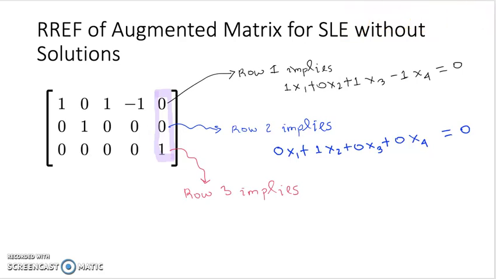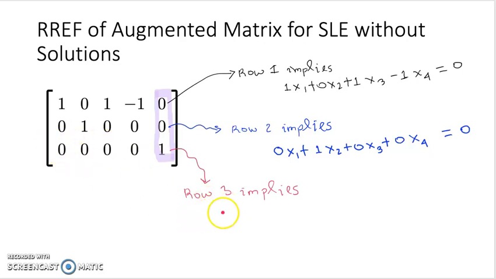The first row of this RREF tells us that we're reading each row. So remember, some of those values are coefficients of the unknowns, and the value in the last column, which is a 0, is the value that is going to be on the right-hand side of the equal sign. So here we would write 1x1, 0x2, 1x3 minus 1x4. That's equal to 0. That's no problem. There is an equation. The second row tells us that we have 0x1, 1x2, 0x3, 0x4, and that is equal to 0. And then the last row, there's also no problem with that equation.